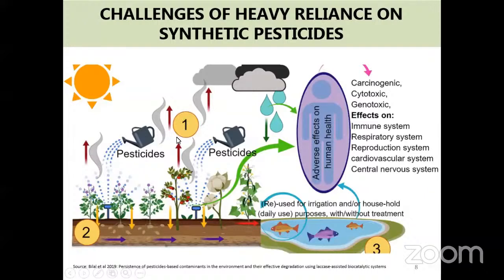So you have number 1 here, number 2, and number 3. This is a scenario where you have your garden or your farm, and you are spraying pesticides to control pests and diseases. Several things could happen. Some of that pesticide could volatilize into the air, contaminating the air. Even the person who's spraying might end up inhaling this pesticide if he is not wearing personal protective equipment, and that ends up affecting their health, okay?